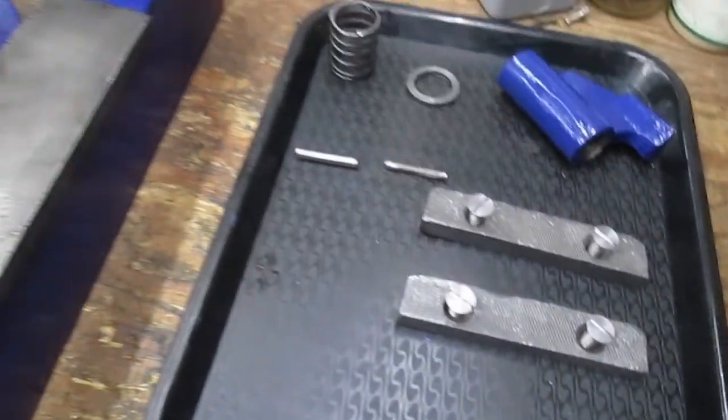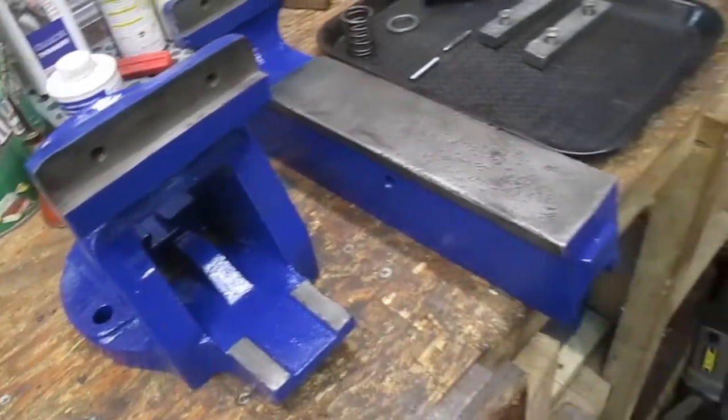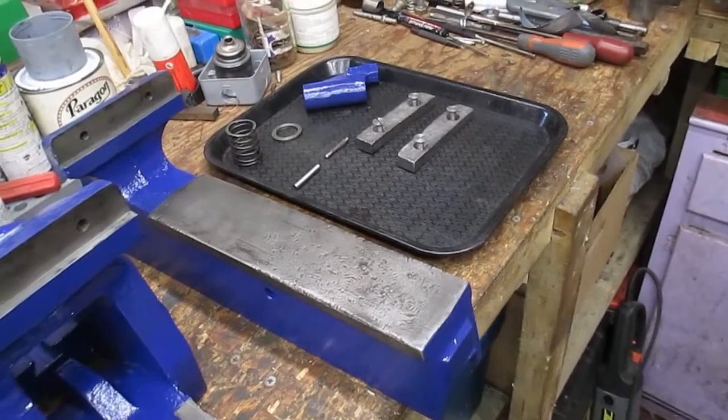Okay, well, that's all the bits and pieces complete. Now it's time to get it back together. Okay.